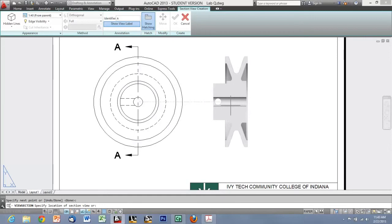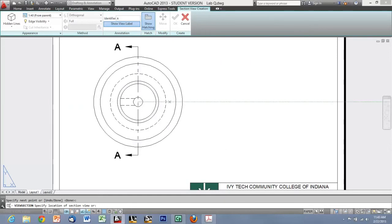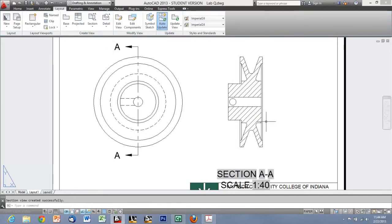And I can either place it over here or over here, but in this case I want to see the hole right here, so I'm going to place my view over here. And you'll see that AutoCAD changes your cutting plane line to correspond with wherever you put the view. So the direction of those arrowheads is important. So I'm going to place my section view over here and do a left click to place it. And if you're happy with everything here, you can go ahead and hit OK. And AutoCAD will go ahead and draw that section view for you.